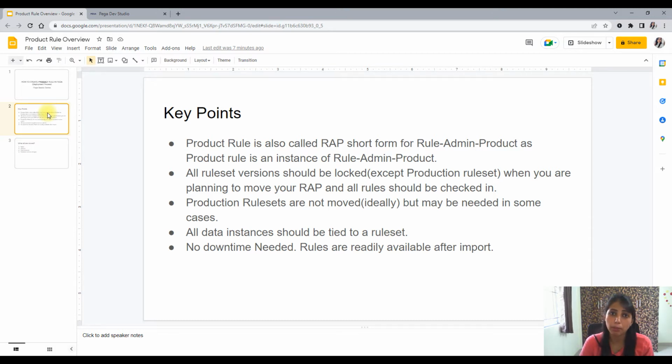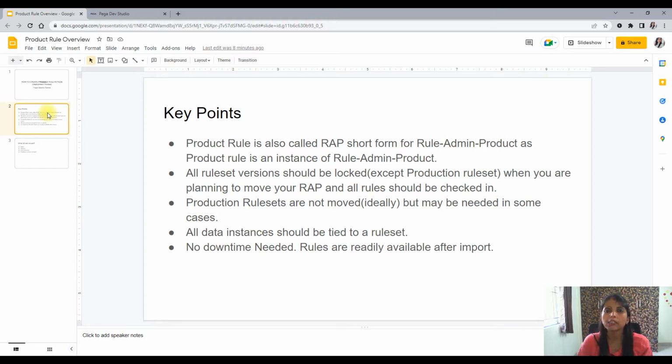Another thing to remember is that data instances should always be tied to a rule set. There can be exceptional circumstances wherein you do not want some of the data instances to be moved because they were created only for the development environment. Then in that case, it's okay not to tie them to any rule set.